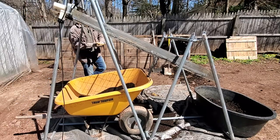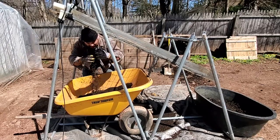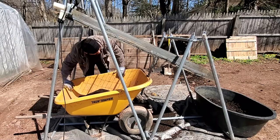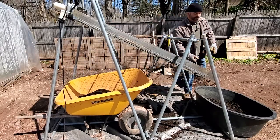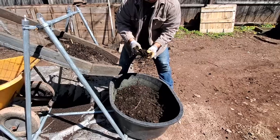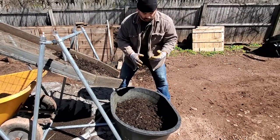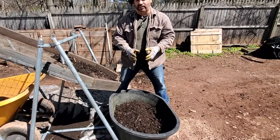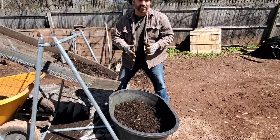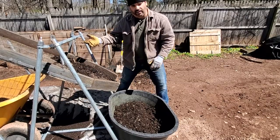As you see, the material is really broken down, nice and fluffy. Now, believe it or not, this still is a little too wet, but it's workable. And so if you bring the camera over here, you see all the bigger chunks are falling down to here. Now, if it was a little drier, it would break it up a little bit, but I'm gonna run as much as I can through the sifter, and then I'm gonna run this again, maybe once or twice, just to get any of the last material, any of the loose material out of it. And like I said, we compost year round, so whatever doesn't get broken down now for this pile, we'll just add it to our spring and summer pile as we go along. So let me continue here.